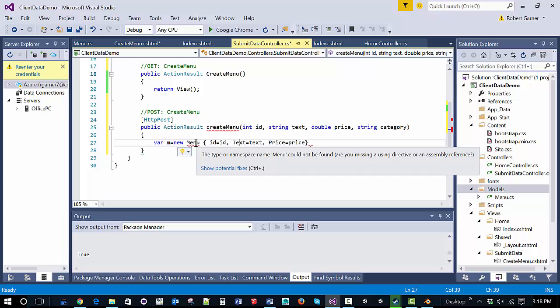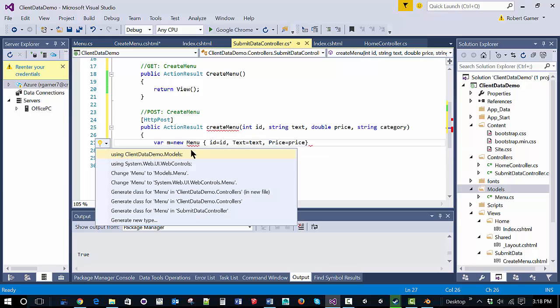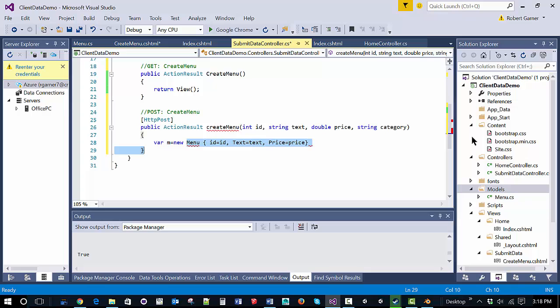And right now you can see that it's not identifying this. We need to make sure that we have a using directive for our models so that it can find this class.